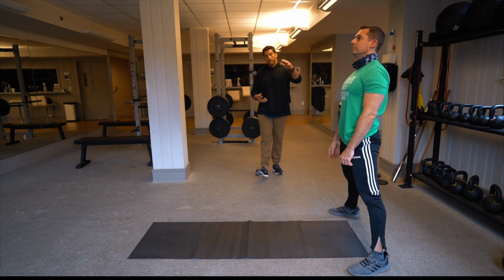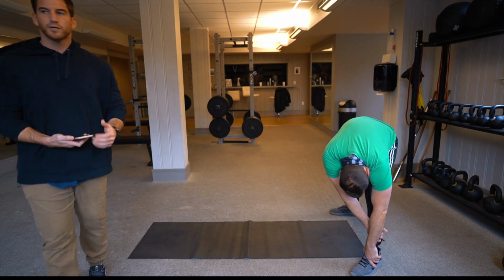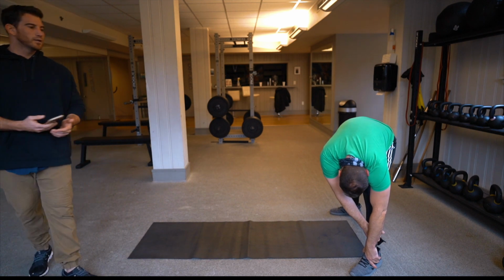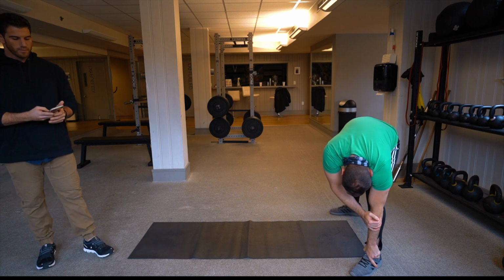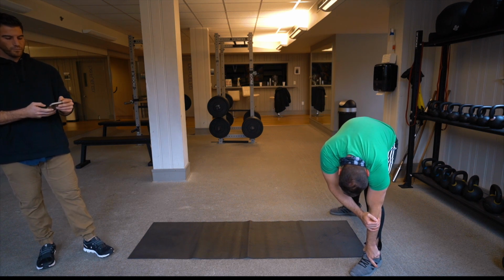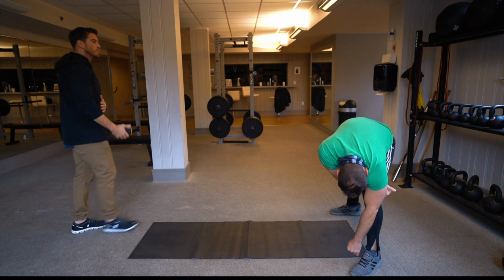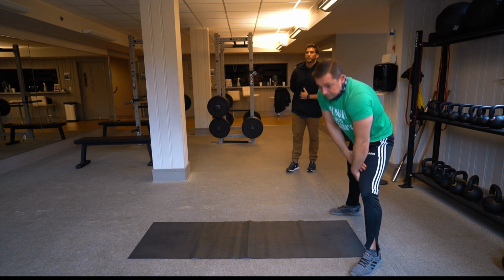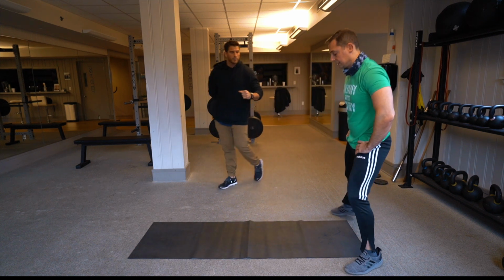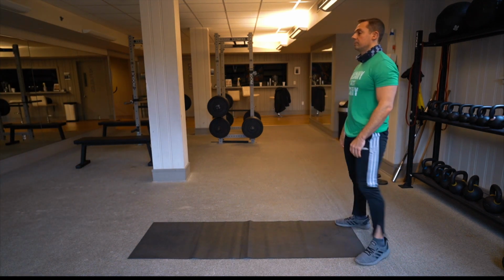Take a deep breath in, and now exhale, bend over, reaching for your left foot. Draw your chest down into the knee. Relax your neck, relax your lower back, sinking into your left heel. You should feel a stretch again in the back of that left leg. And rolling your spine up slow. Come right back into those knee hugs. So you're gonna hug the knee again into the chest, release and switch back and forth. Just a slight stretch of the hamstring.